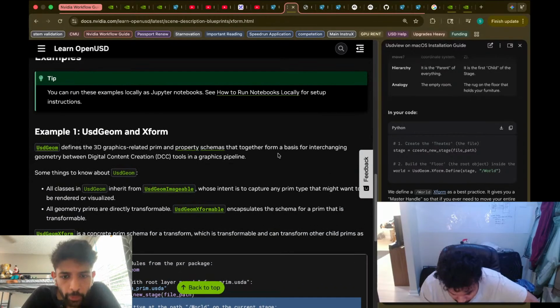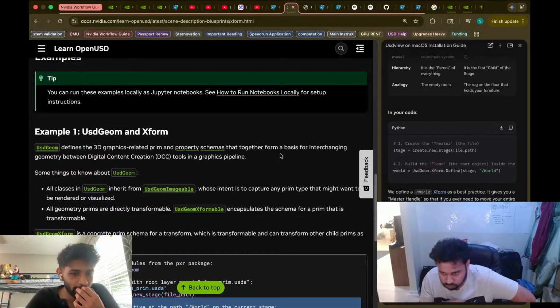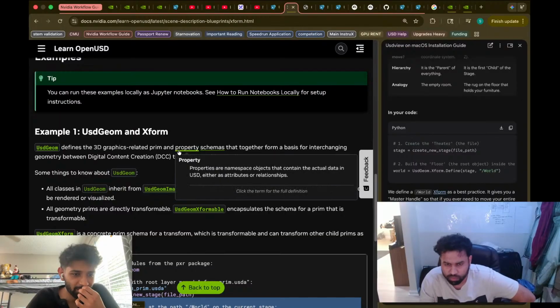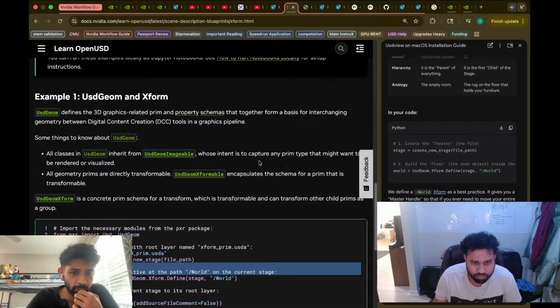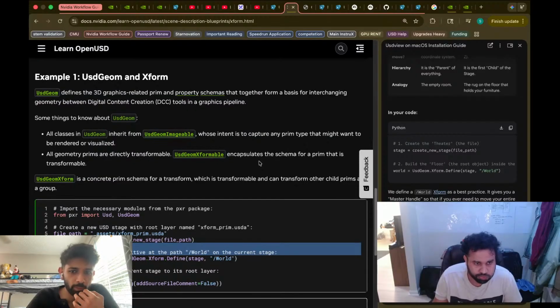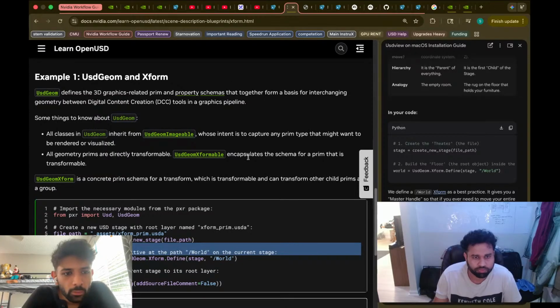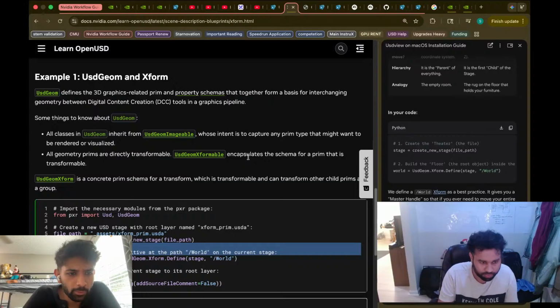Together they form a basis for interchanging geometry between digital content creation tools in graphics pipelines. Some things to know about UsdGeom. All classes in UsdGeom inherit from UsdGeomImageable, whose intent is to capture any prim type that might want to be rendered or visualized. All geometry prims are directly transformable.